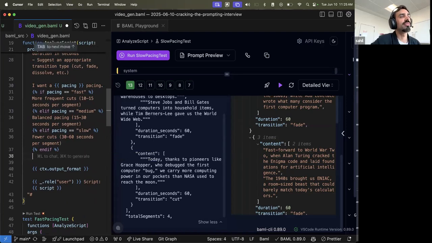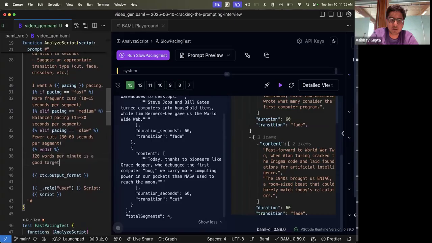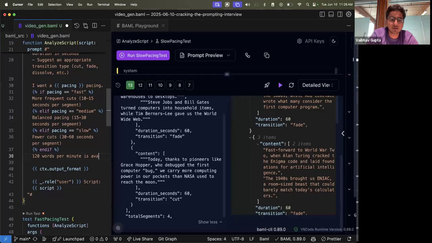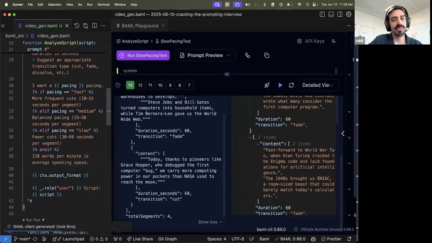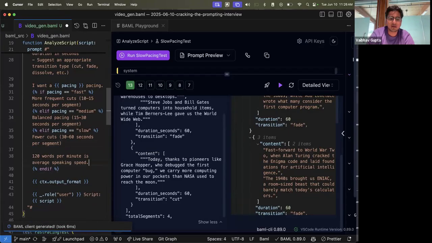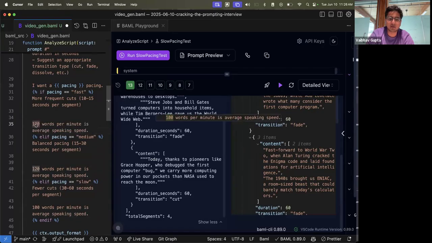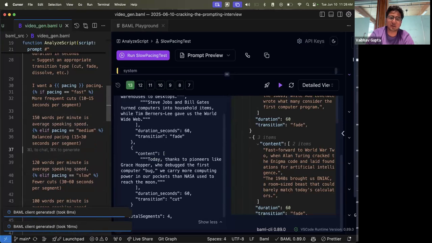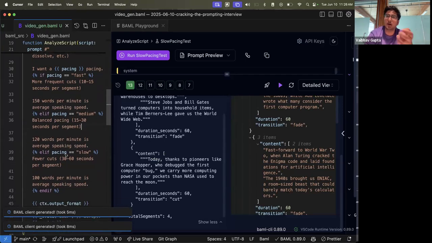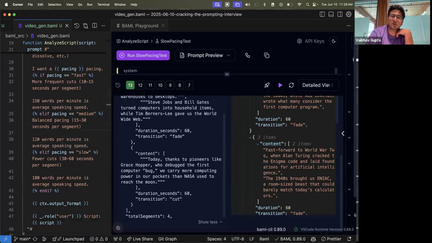So you can count words or characters. I don't know. Words per minute. What is average? Right, and we might actually find that if we do slower pacing, it's about 100 words per minute. If we do this, it's going to be like 120. When we do fast, it's going to be like 150. So you might find it's useful to guide the model appropriately for the different use cases, because that's what I would do. I would have a slightly faster voice in general, not just the pacing.